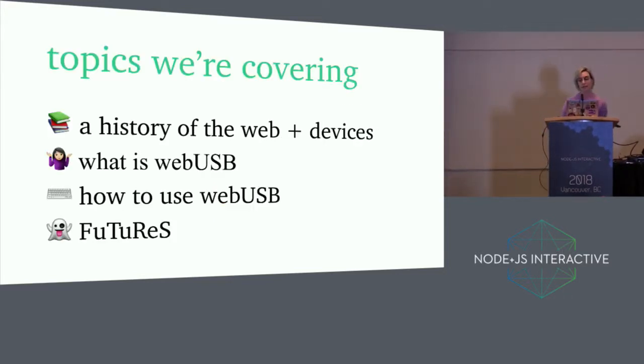So the topics we're covering today are a general history of web and devices and how we've sort of scaffolded that in the past to very limited success. We're also going to talk about what WebUSB actually is, just so that you're aware of how it may differ from the previous attempts we've had to connect devices to browsers.